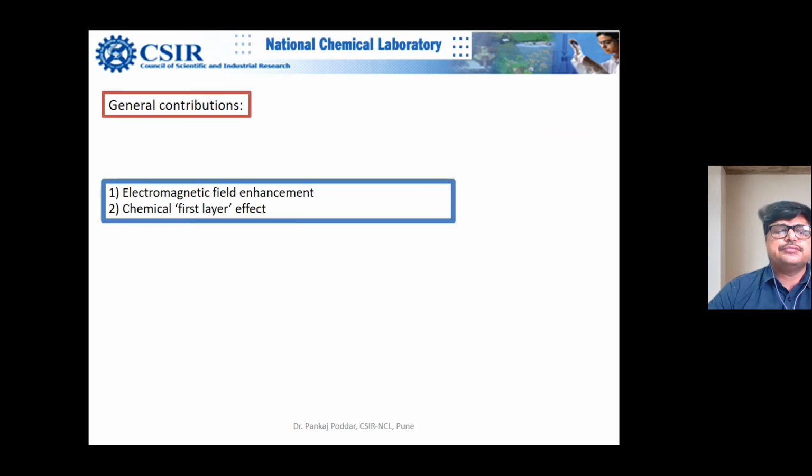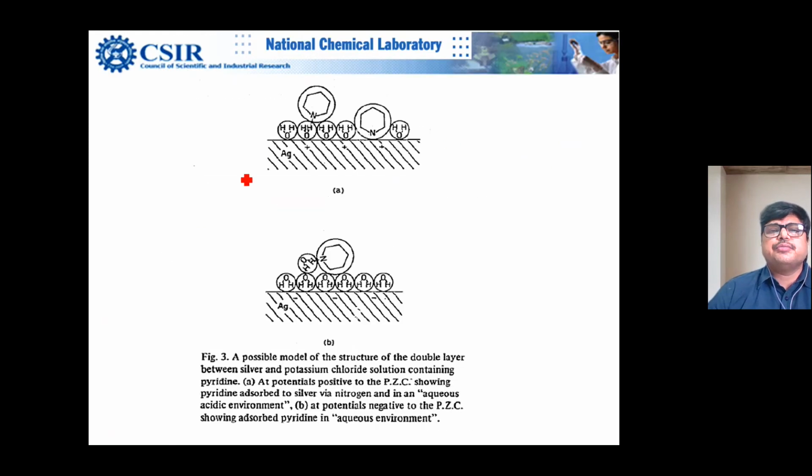So there are two mechanisms. One is electromagnetic field enhancement, the other is chemical enhancement. You will read more details in the slides, but I can quickly tell you that chemical enhancement happens when the molecule is directly touching, there is a chemical bond between the molecule under investigation, here in this case pyridine, and the substrate actually. So for that, electron transfer or electron sharing has to happen. The chemical bond should be there. The electron cloud overlap has to happen between substrate and the system. If it is not there, then the chemical enhancement will not be there.